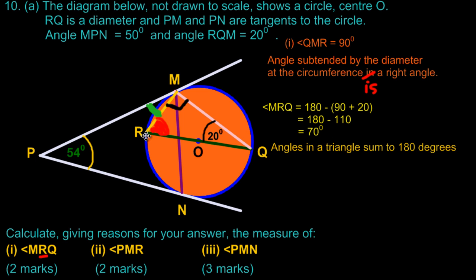Now if you notice again, we have a unique situation occurring. Now I need you to focus on the chord or the line segment MR, and I'm running my pointer along that line segment. Now this line segment is playing two roles, it has two functions. If you notice, the angle that is formed at the circumference at the point Q, if you notice the angle XQM and QR is standing on that chord. My friends, so the angle at Q, the 20 degree angle here, is standing on that chord. And if you notice, the same chord MR that this angle is standing on, is the same chord MR that is forming the angle with the tangent PM. If you notice carefully, so this chord or this line segment RM serves two purposes. It subtends the angle in the alternate segment at Q there, and it's also forming the angle that they're asking us to find with the tangent outside the circle there.